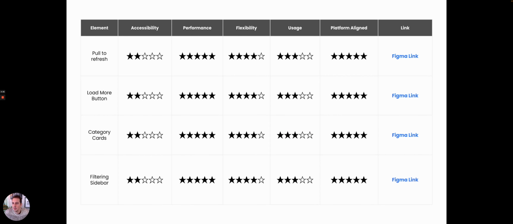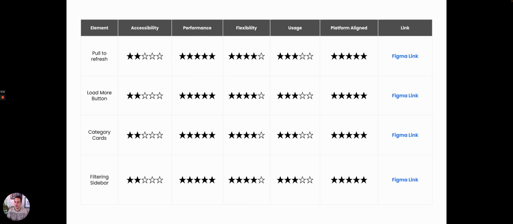And the way I think about this is, again, you want to look at it from multiple different perspectives. From the perspective of accessibility, how does this component or this pattern, I just call them elements because that's a universal way to talk about different ways to design things. You could look at the accessibility.